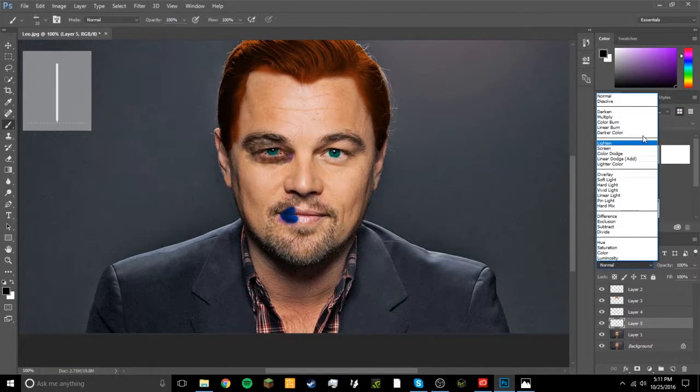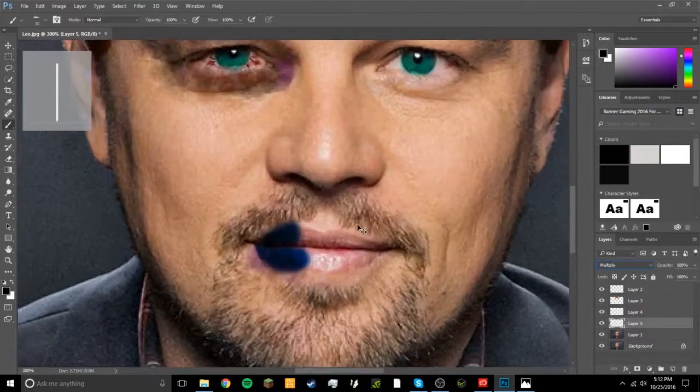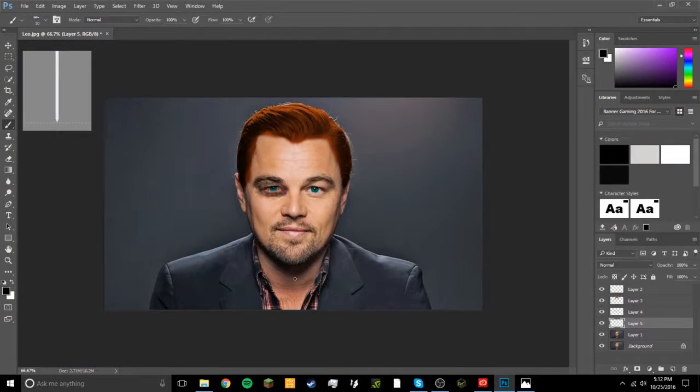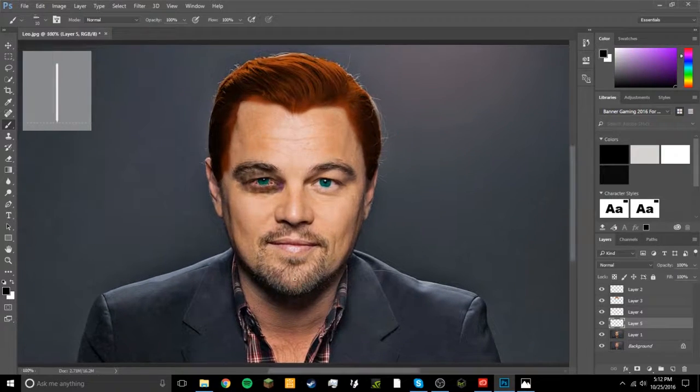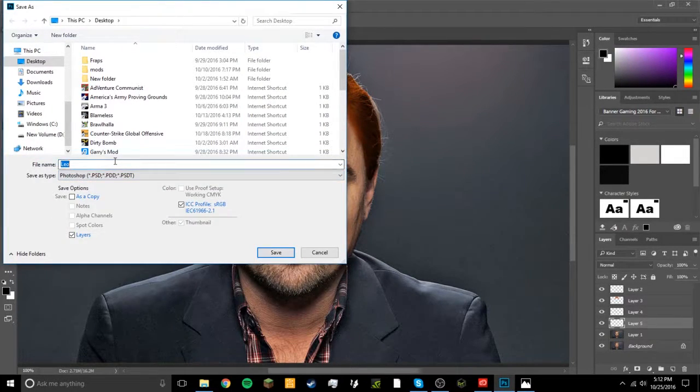So before the multiply and after. Looks pretty bad actually, but you can give them blue lips. Which is kind of the point of that. But I hope you guys like this tutorial. It's just kind of like making it pop more. Obviously the black eye could use work. The eyes are pretty nice. The hair could use a little bit of work. More precision. But besides that, guys, it's pretty nice.